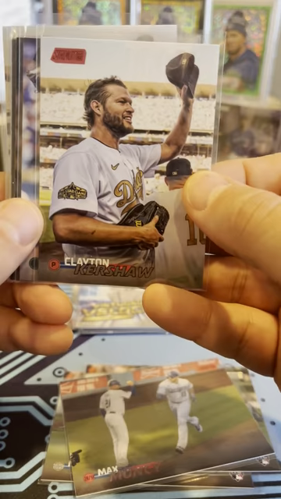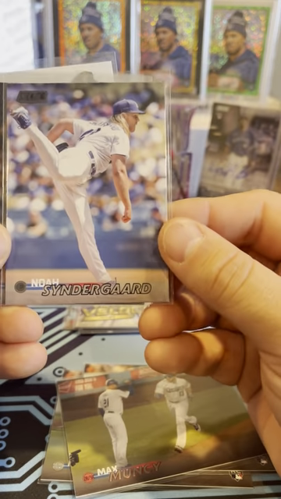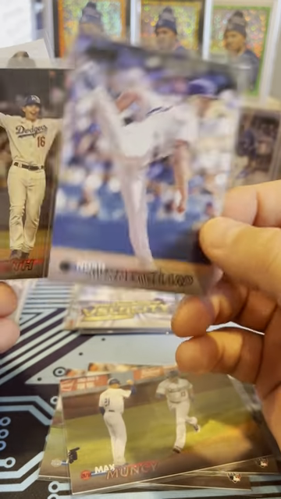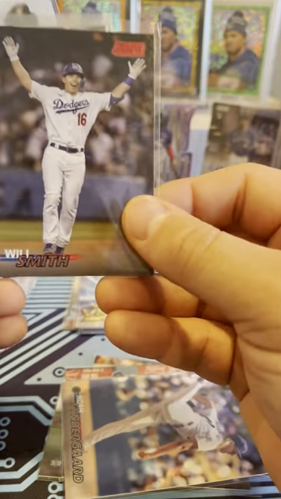Clayton, say it ain't so, man. Stay with the team, buddy. Let's keep you on the team. It's a red. Noah Syndergaard. Man, we had high hopes for him in 2023. We traded him off, though. He's no longer on the Dodgers. Great pitcher, though. Didn't jive well, though.